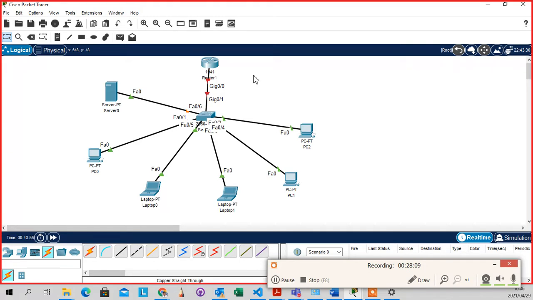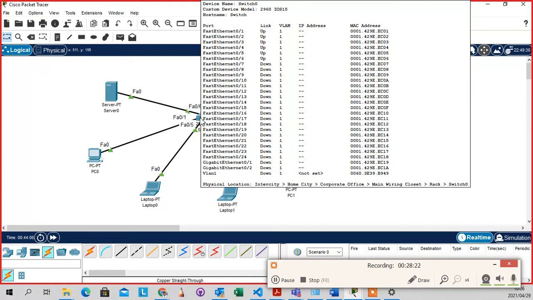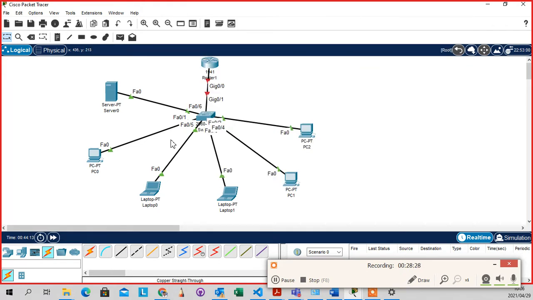If I want to plug in a new device, let's say now this switch, let me move on it. You can see it has how many ports? 24 plus those 2 gigabit Ethernet. If I run out of the ports now, what I do is I just add another switch there. And then that switch comes in with more ports, and then that's how my network can grow. So it's easy to extend, or the star topology is scalable, right? It's easy for us to grow that network or add new devices anytime we want to.